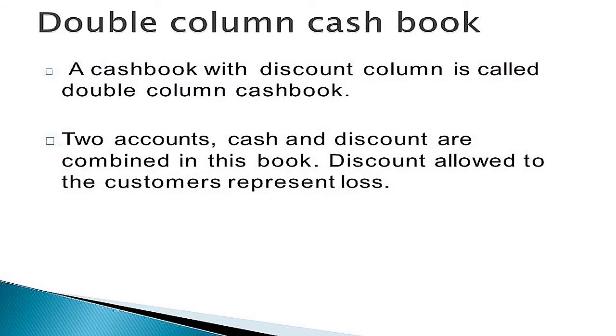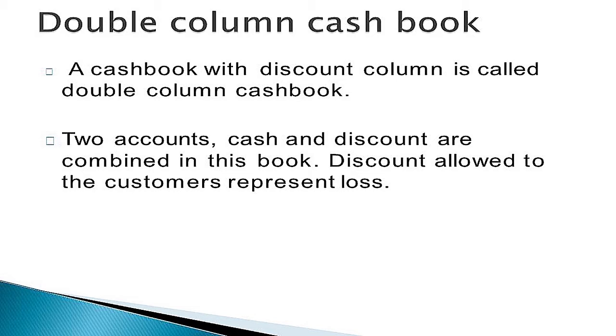Okay. Next, coming to the double column cash book. There are some compound entries, where more than two accounts are involved. To understand simply: received cash from Raju after a discount of 400 rupees, 9,600. So we received 9,600, cash account debit, and there is a loss of 400, discount account debit, to Raju account. So in this, there is also some discount that we enter in the cash book.